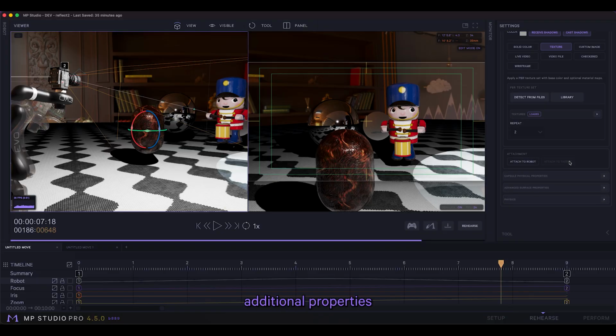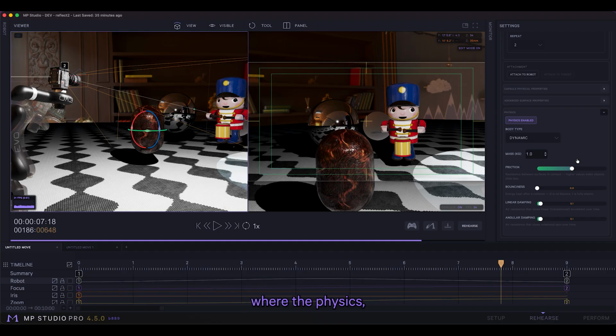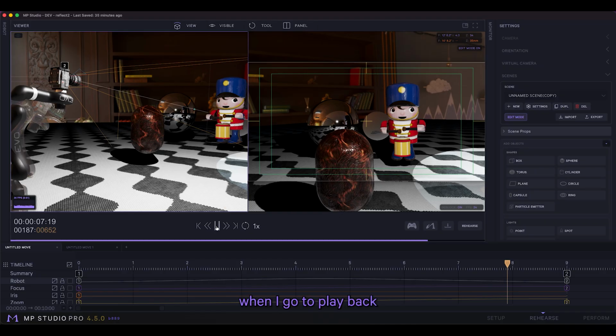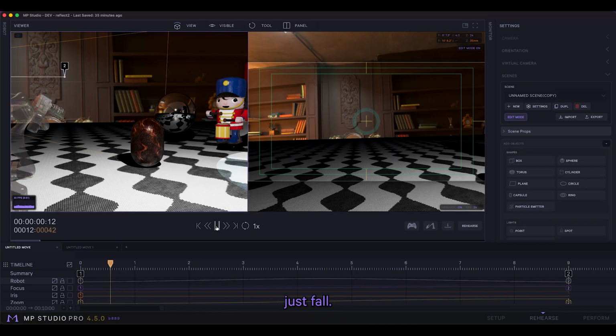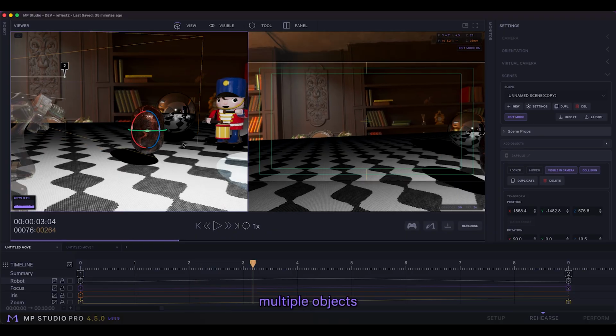All of your additional properties are in these little group scroll downs for easier access. And this is also where the physics options will come in. So if I turn on the physics and I just keep this dynamic, when I go to play back this move, you'll see it's just going to fall, right? And so I can add multiple objects in my scene, and they'll interact with each other dynamically based upon the physics that are set.